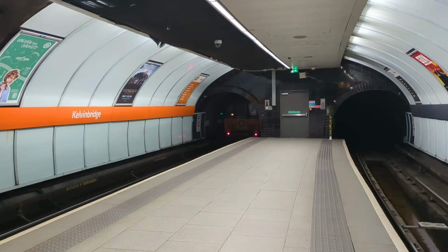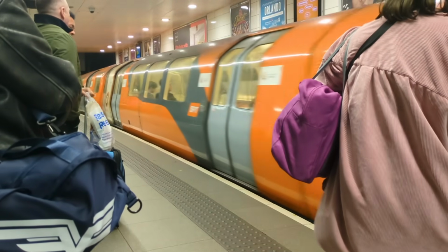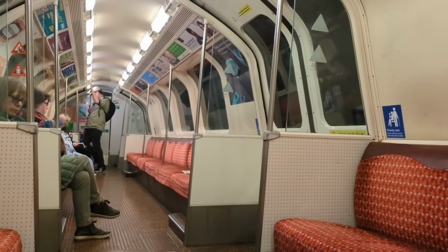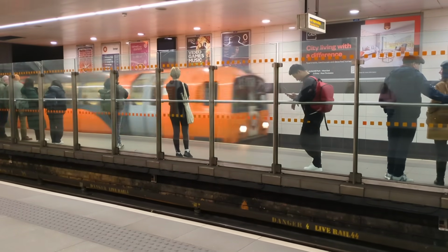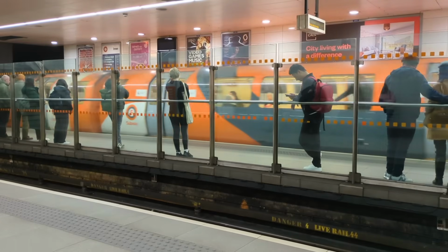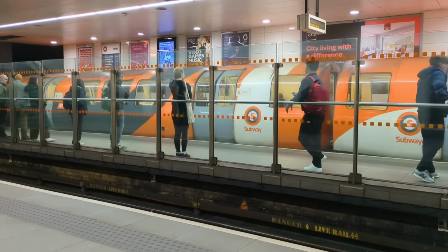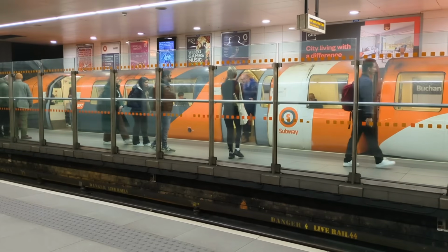But now, the time has come for its wonderful, orange, second-generation Metro Camel trains to shuggle their last, after a heroic 44 years of ferrying Glaswegians round and round the subway circle. In fact, if I manage to upload this video at the right time, today, the 28th of June 2024, is the very last day the old cars will be in public service on the system. But back in April, I took a trip to see what's replacing them.